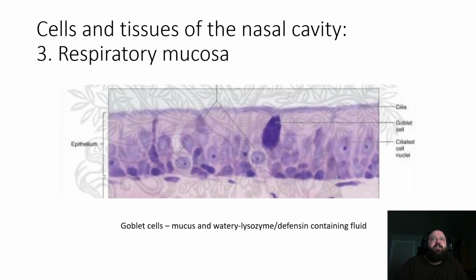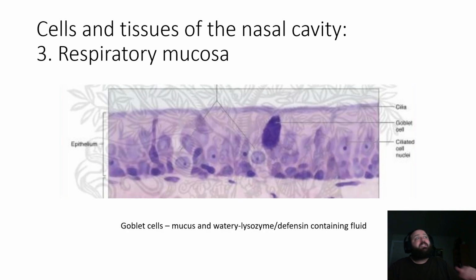What's not shown in this picture is that the respiratory mucosa are heavily innervated. If large enough particles get into your nasal cavity, they can stimulate these nerves, which are embedded at the base of this epithelium here. That's what causes your sneeze reflex. So it's just another means of filtration, I guess.